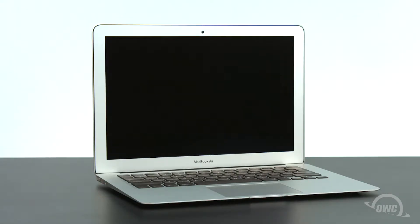Hello and welcome to our instructional series of videos. In this installment we're going to show you how to upgrade the SSD in a mid-2012 13-inch MacBook Air using an OWC Aura 6G SSD. We've already gathered our materials, shut down the MacBook Air and have placed it on a soft static free surface. We're now ready to begin.